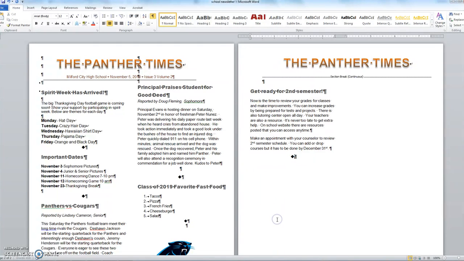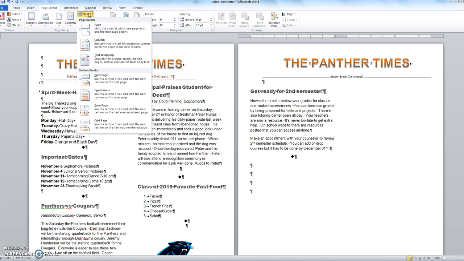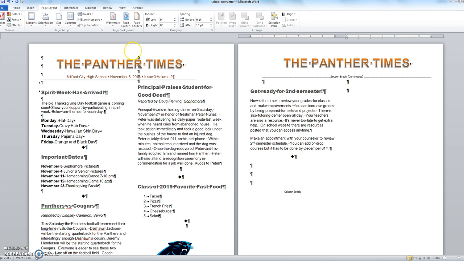What we're going to do here, back to left alignment, we're going to add a column break. And then we're going to put in focus on wellness.